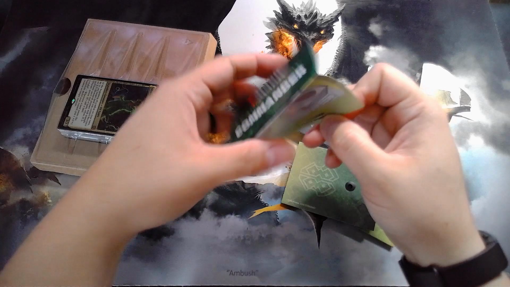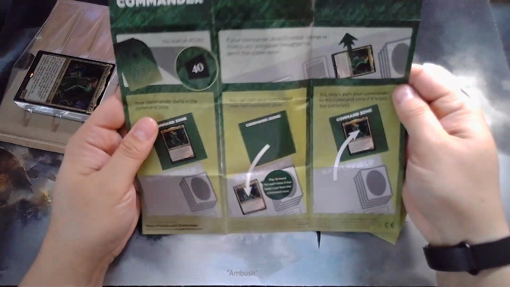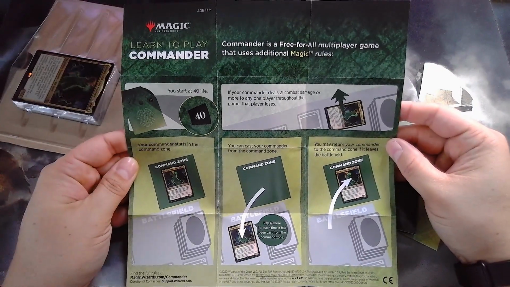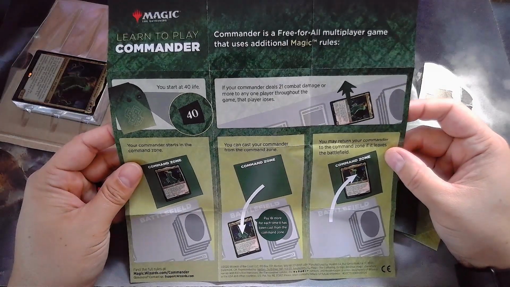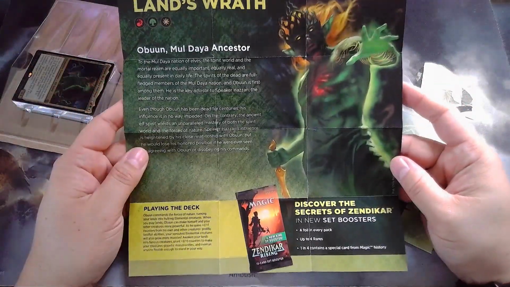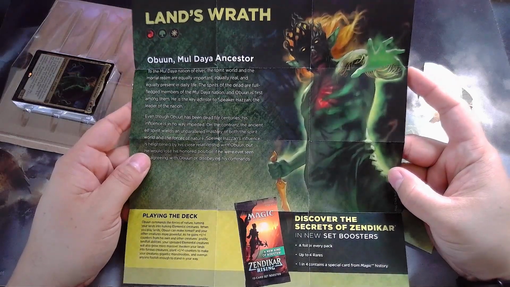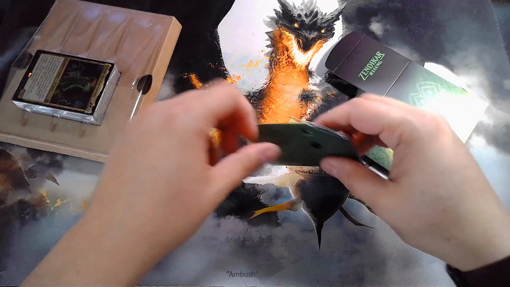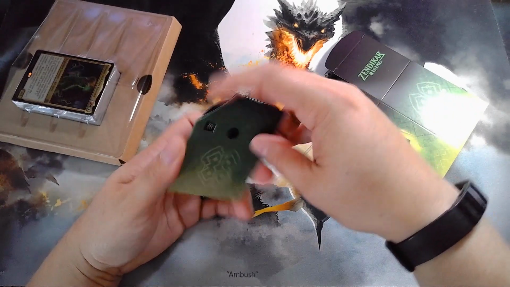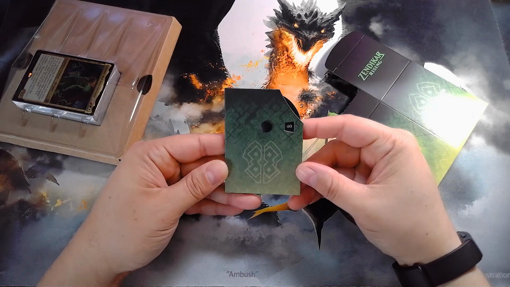All right. So once again, we have the learn to play side of the mat. Start with 40 life, command zone, how that works, some of the mechanics and everything. And then on the flip side, a little breakdown on the Land's Wrath and some of the things that are in it. So, very nice, very cool. And then we got the life counter as well. Just 20 on one side and then 40 on the other. It's a nice little addition there.